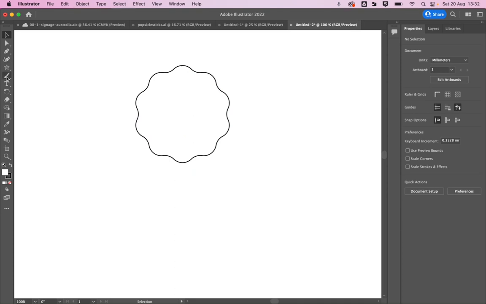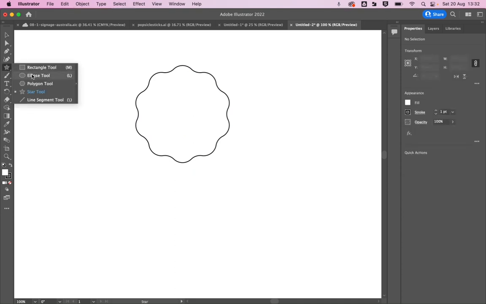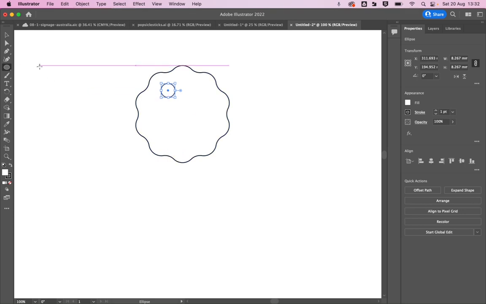So I've got that, and actually, what I'm going to do whilst I'm at it is create a hole. Can you see that if I click and pull, it's a circle. It's the same height and width. If I put my command button down, it should pull from the center. I could be wrong. I don't know how it's doing that.